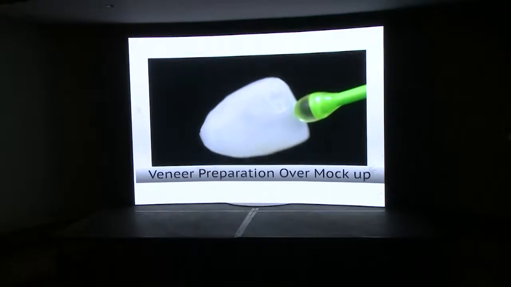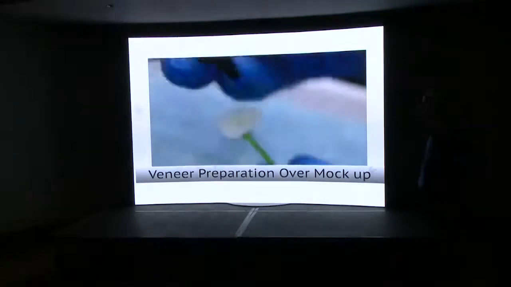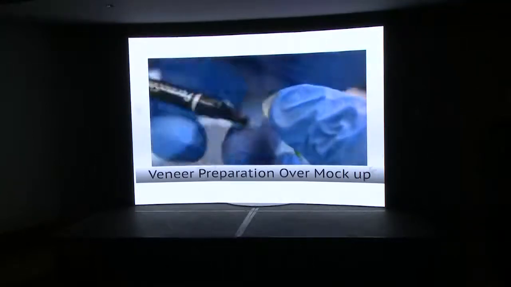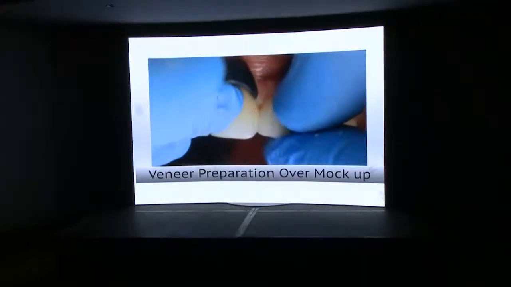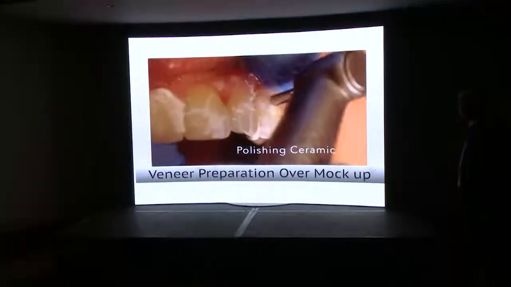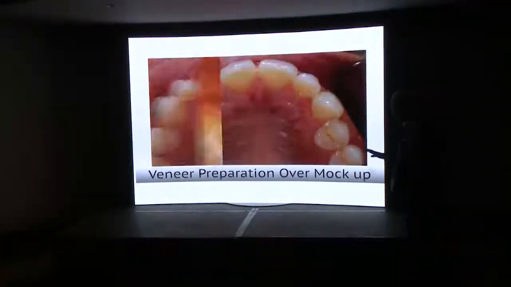And preparation designs, there's no time to discuss them, but we have the window design, the partial wrapping, and the wrapping with chamfer. At time of cementation, you want to place all your veneers, make sure you have good curing for all of them, clean all the margins, polish the ceramic after bonding.